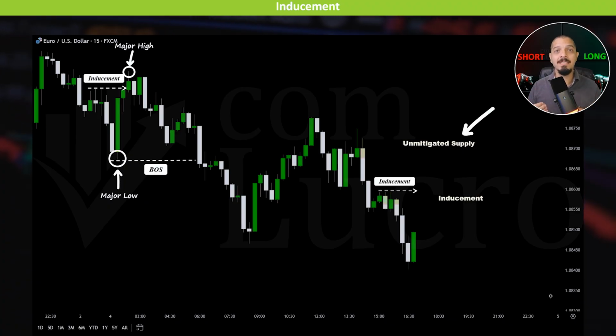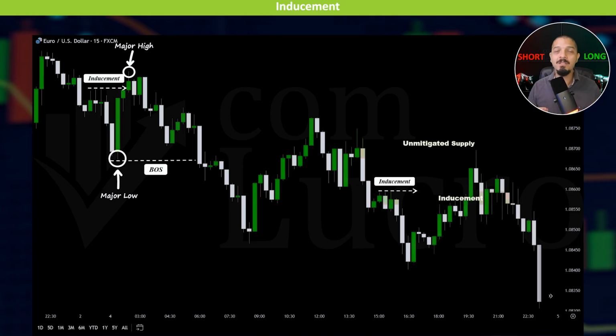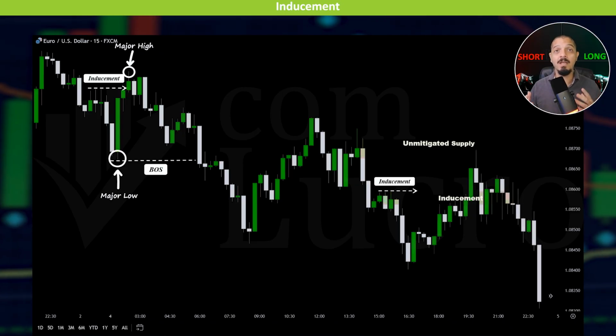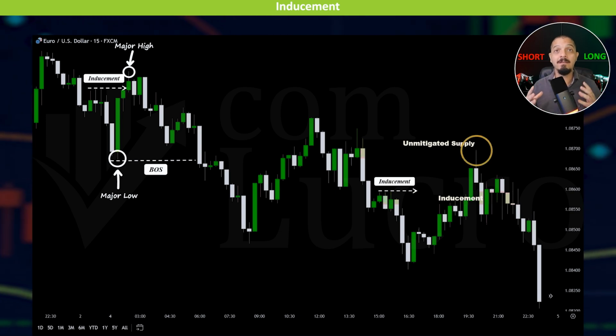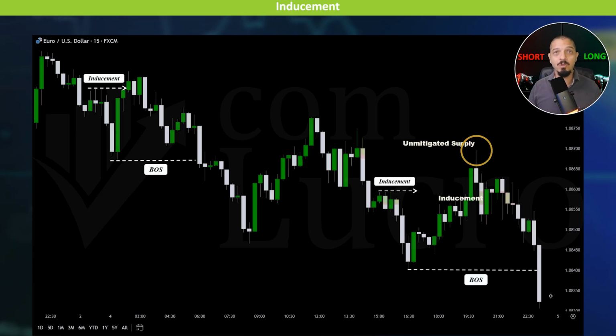Given that the price has successfully executed a valid break of structure, we can pinpoint a supply zone associated with it. We believe this zone holds a high potential to prompt a reversal when the price approaches it. It's crucial to note that without a valid break of structure, we cannot identify a valid order block.